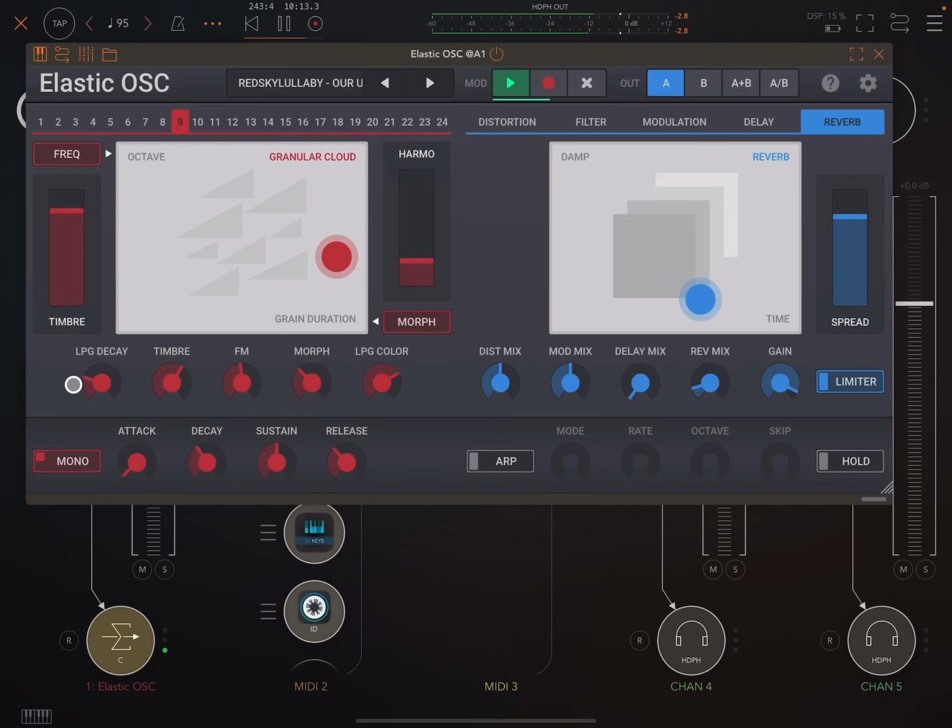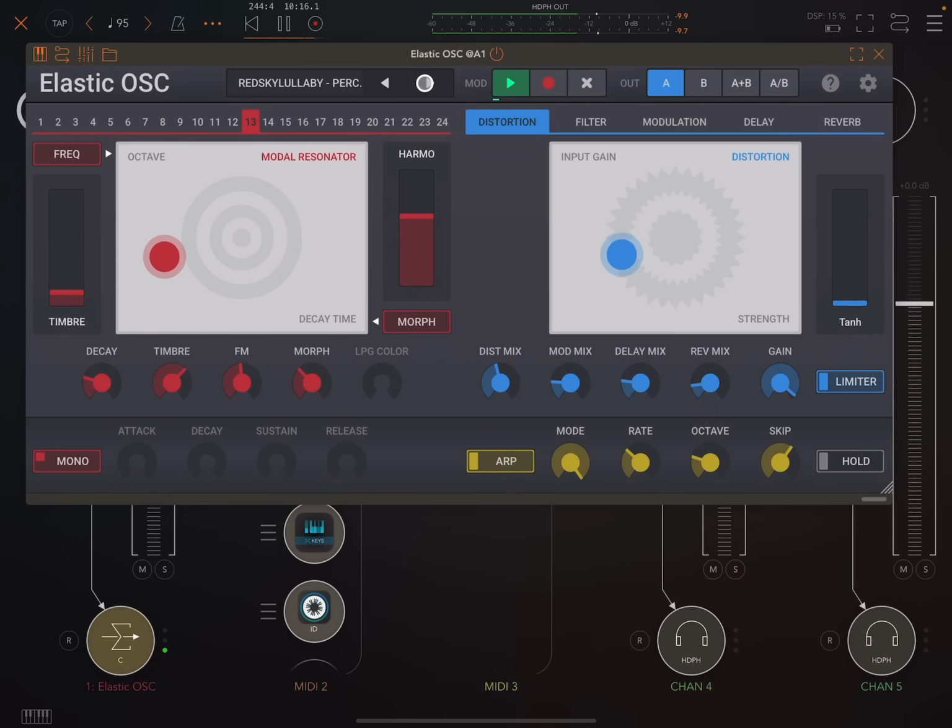And so let's talk about this low pass gate. So this is just this internal envelope. It's just a decay envelope. And so here we're setting the length of the decay. And then how much it will modulate different things. So here it's for modulating the timbre. Right? This timbre. And here we have FM modulation. So pitch bends basically.